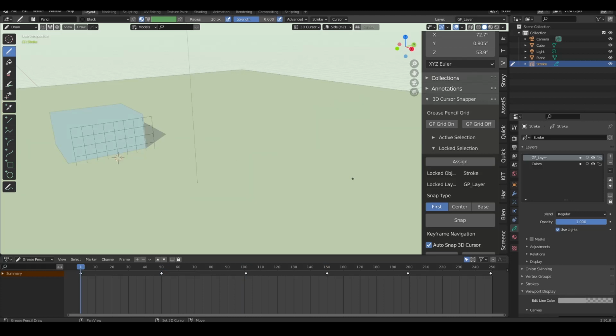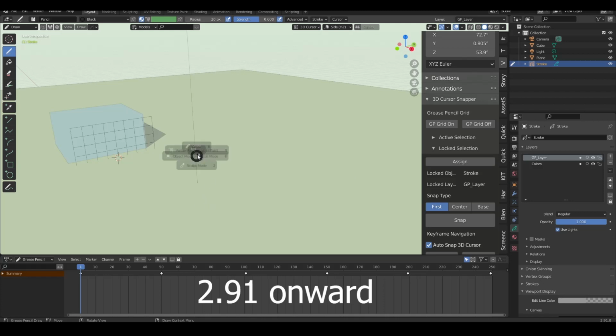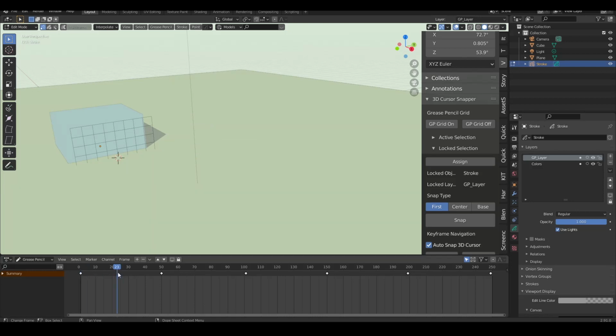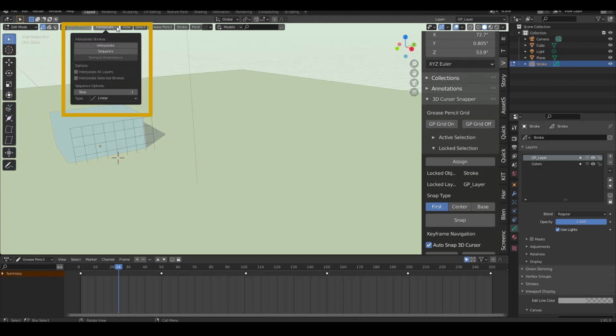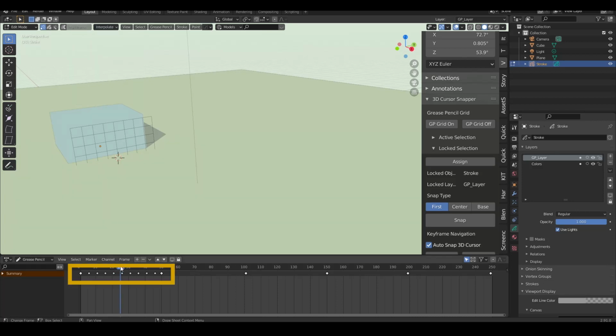But there's a new addition, this is insane. Okay, now I'm going to jump into edit mode. And if I hold my cursor anywhere between two keys, I go to Interpolate right at the top here, and then I can choose the step. So I'm going to go for, say, 5. Step it on 5s. And I press Sequence. Oh my god. Now we have steps of 5 incremented between. So now if I jump using my grease pencil, look at it.